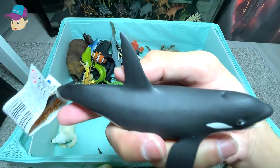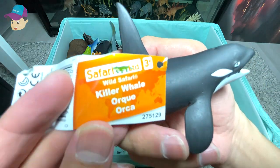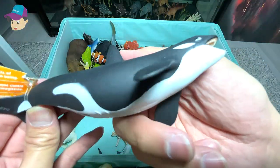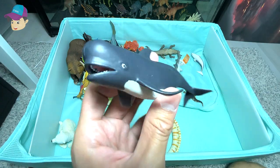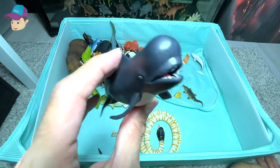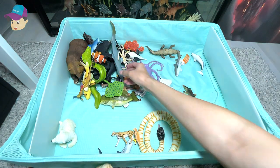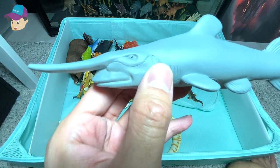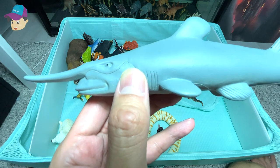We have a beautiful orca — or is this a pilot whale? This is actually known as the killer whale, which is known as the orca. This is the pilot whale — it looks a little bit like an orca in terms of the colors. This is one of the weirdest and most interesting looking sharks ever — it is known as a goblin shark.